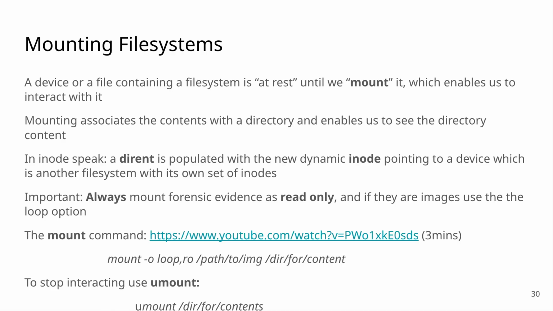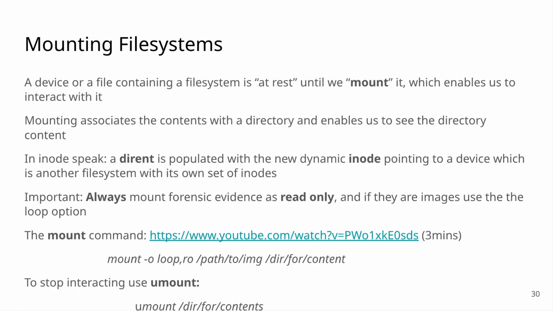Now, how does mounting work? Of course, it needs to populate the directory entry, right? Because then we'll go under the directory and we'll see files. Also, when we're in the parent directory of the mount, we need to start going to an inode that is a special inode. It is now on a new file system. So there are these dynamic inodes that are being created that point to another device, and that other device has a different file system.